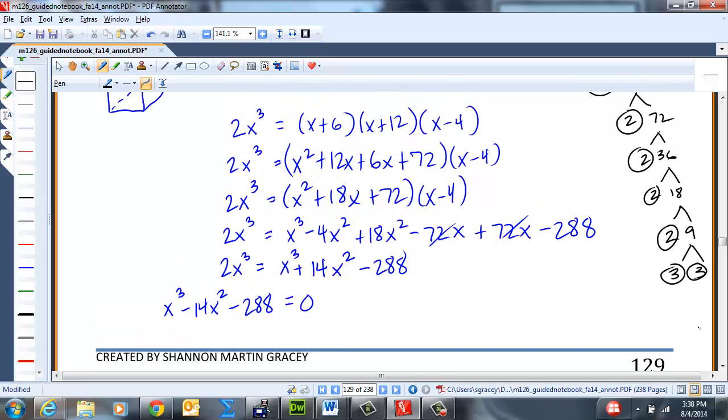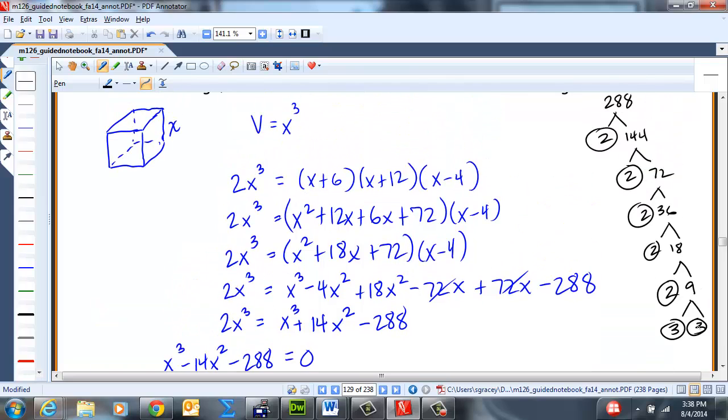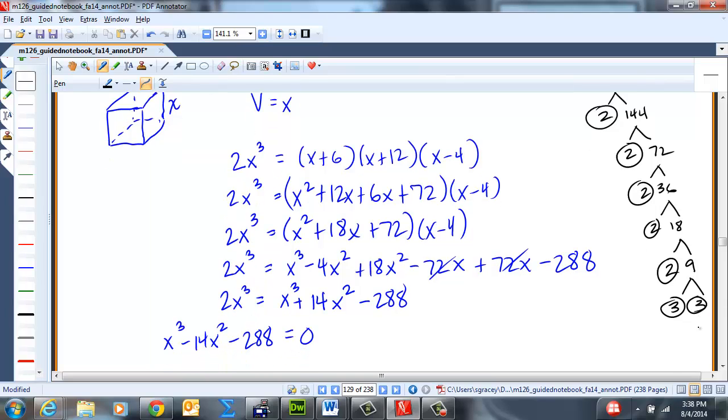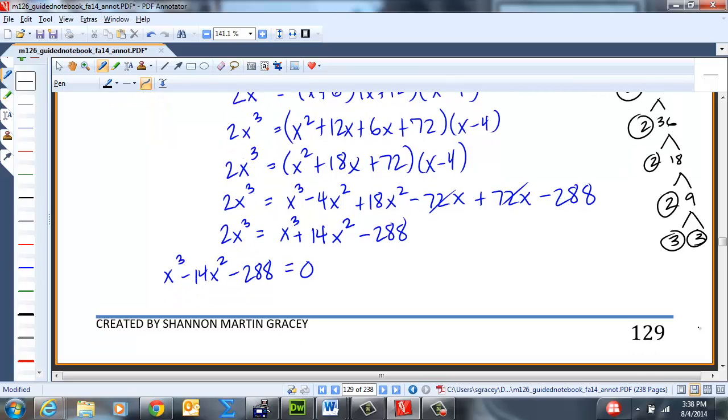So let's just try 6, because you need a big enough number where you're going to get up to 288 in order to potentially zero out that 288 to get a 0 remainder. So I'm just going to try that. So we're going to try dividing, having a solution of x is 6. So don't forget to put in the 0 term, which is the coefficient to the x. And let's see if this works.